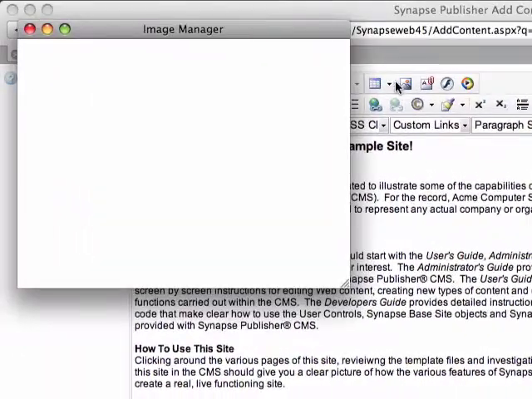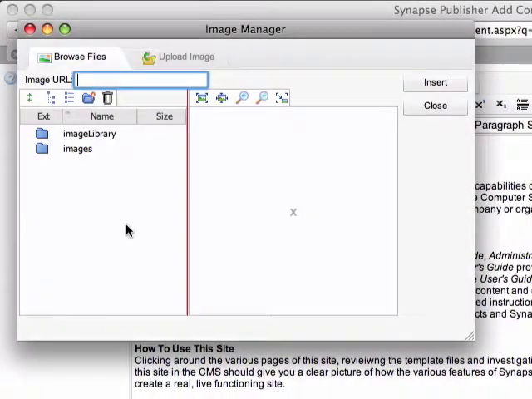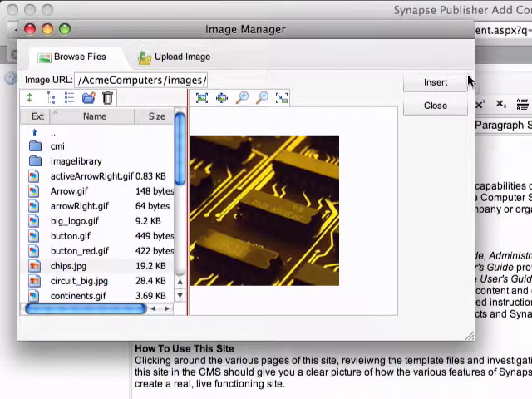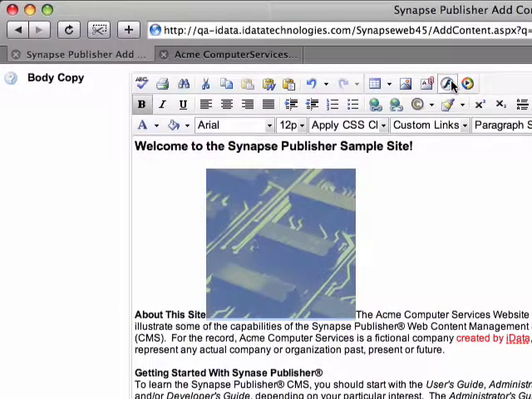I'll click the Image Manager icon, and then I can select an image that exists on the site. If I don't see an image I want to use, I can upload an image using the Image Manager as well. This eliminates the requirement to contact someone in the IS department to get them to move files around from one server to another. This looks like a nice image, so I'll insert that. But this is not how I want my image to show up.